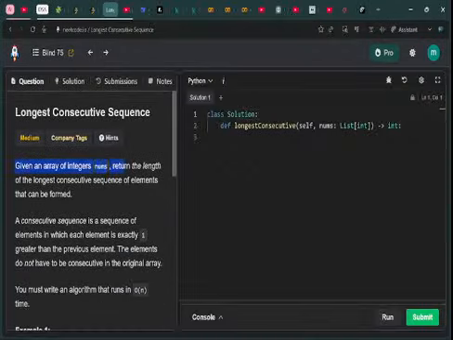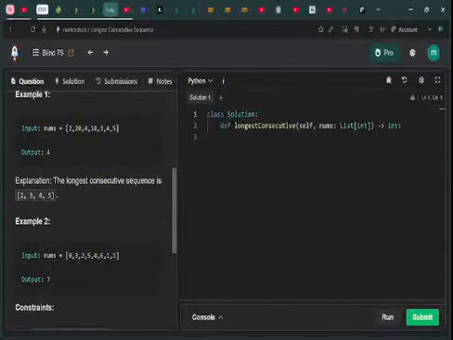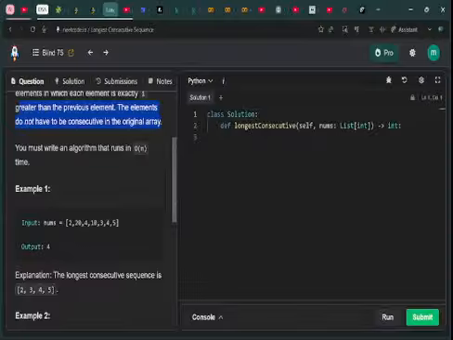Exactly one greater than the previous element. The elements do not have to be consecutive in the original array. Exactly one greater. So 3, 4, 5. It's consecutive. Why is that 4 though? So 3. Oh, okay, I get it.